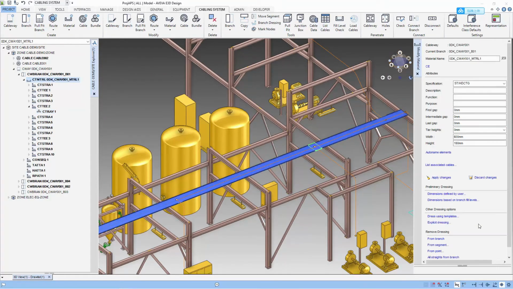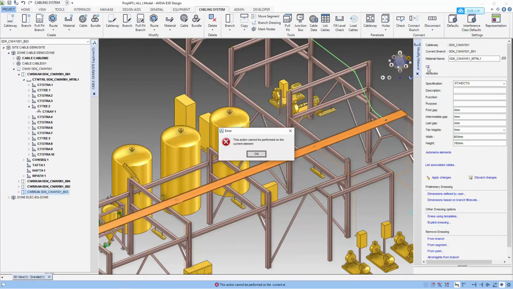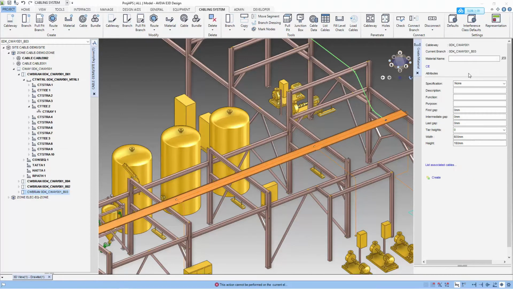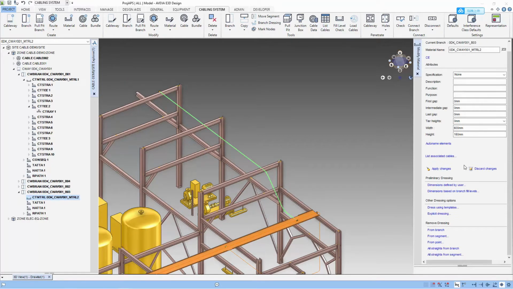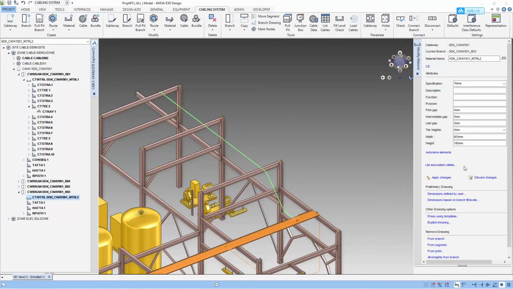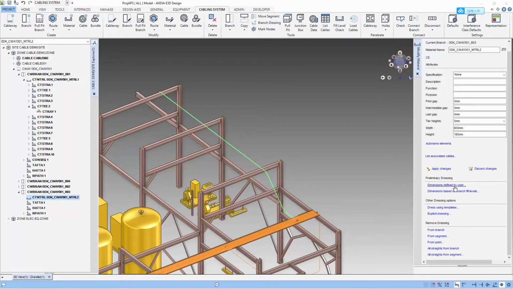Please note that this cable tray specification is based on the table item. The CE is for cable tray material. So let's go to the next cableway and create material for the next cableway. We create the cable tray material element and we will dress and substitute with cable tray material just as before.